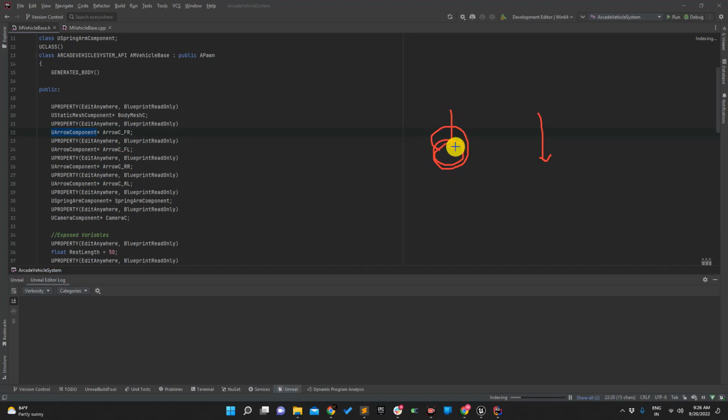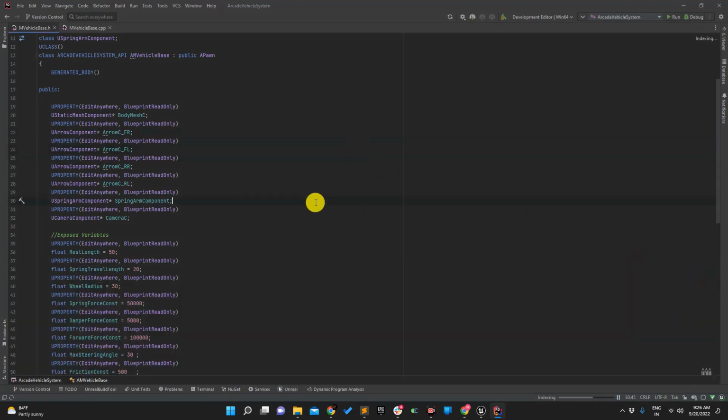Here we will add some offset as our wheel goes up and down, so we will just move around the scene component, and we will attach our wheel mesh to this component. So this is our idea. If you have some idea how you can implement that with a cleverer approach, just let me know, and we will figure it out.